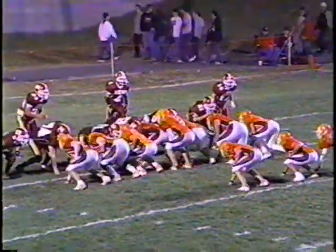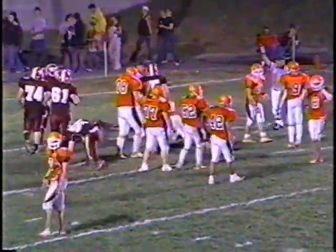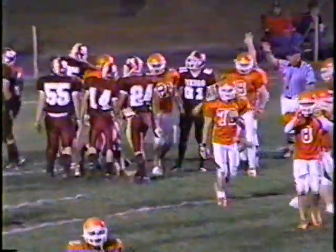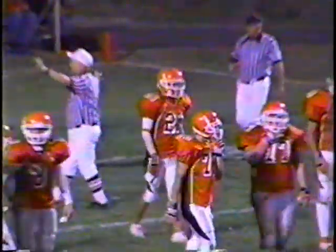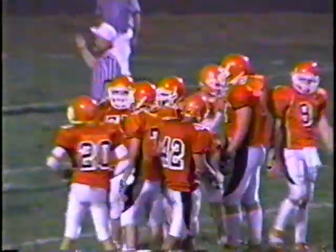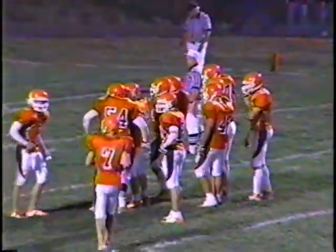Jay Edwards over center at quarterback, hands it off on the right side. Charlie Wynn stood up, spins away, and takes it down inside the 1. And he's got to be close to that first down. As you said, we can get a first down at about an inch from the goal line. He's got to be close. Third down for the Buckeyes. Ball resting just inside the 1-yard line. Buckeyes leading 27-0. 10.5 minutes to play.